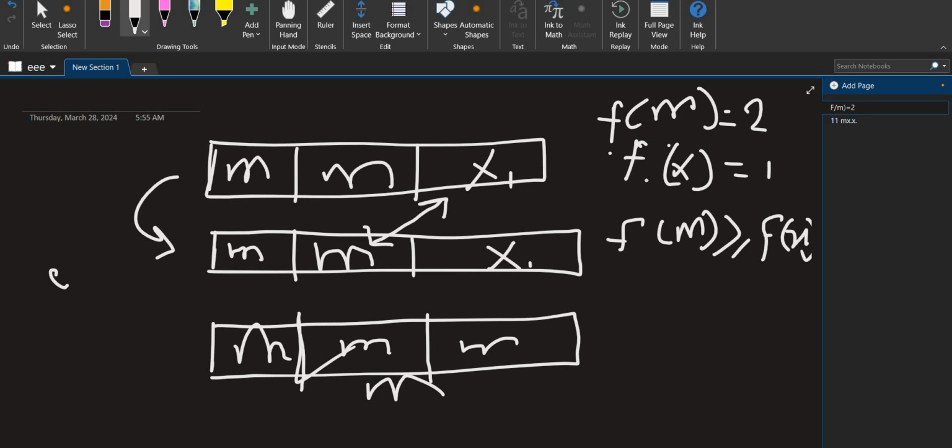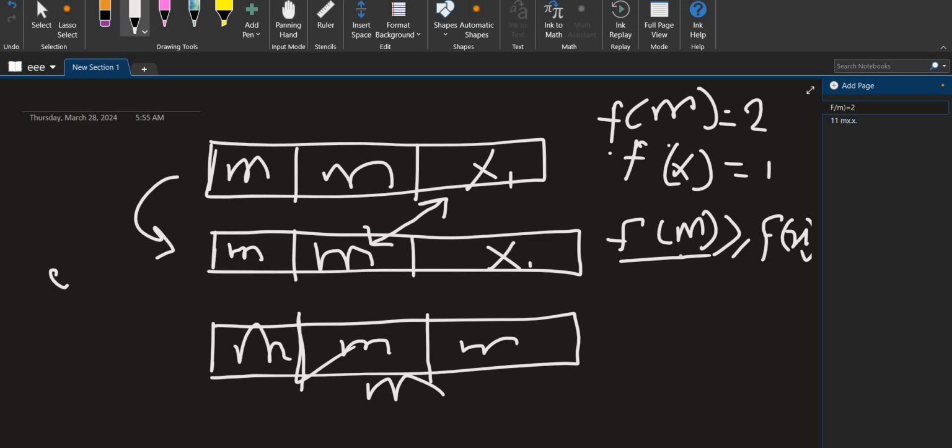Now, our goal would be to appear in such a place where each and every element is equal, and I want to do it as fast as possible. Now, when I have a case where my f of m is far greater, I have a chance to do this quickly.